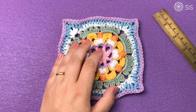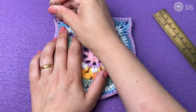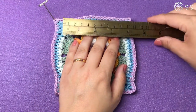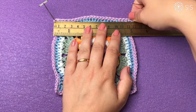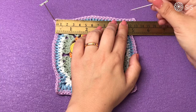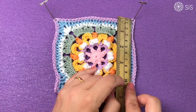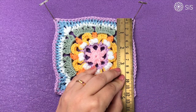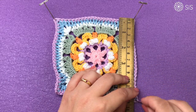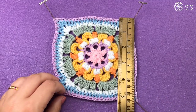Okay, so to begin, you take a pin, simply like that, and place it in your outer corner of your crochet. Then you take your second pin and just measure up to, I'm going to do it like 13 centimeters, like that, because I'm such a loose crocheter. Mine will be 13 centimeters. I bet that Keysa's is a lot smaller, like 10 or 11 maybe. She crochets so very tightly.